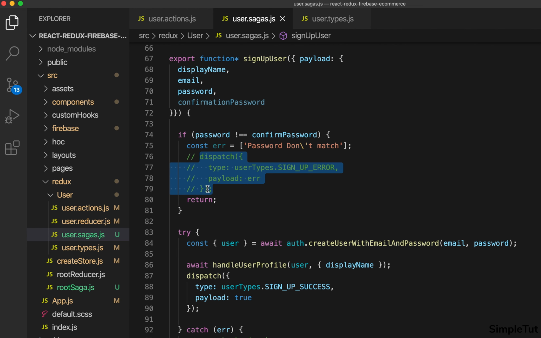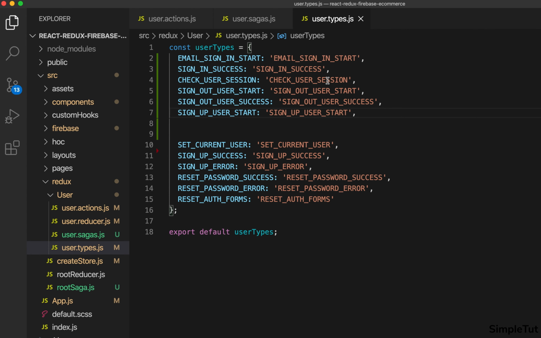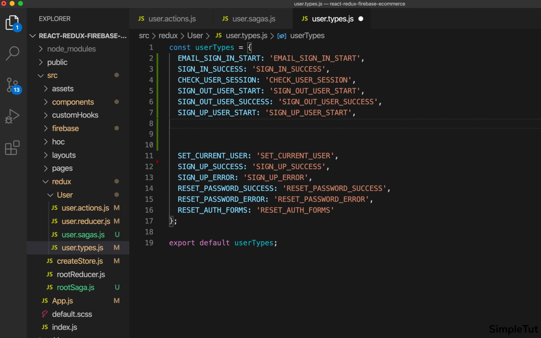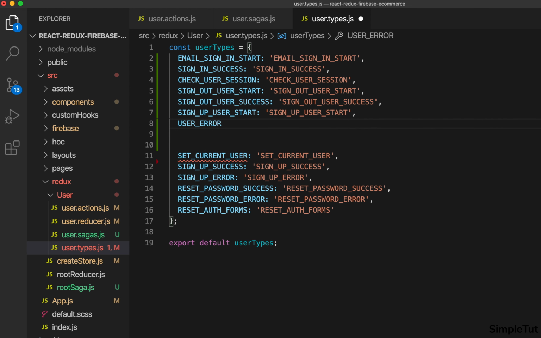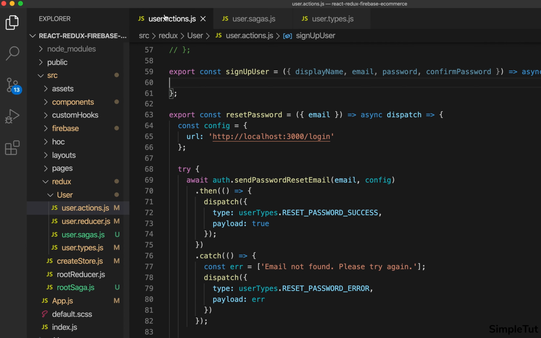So I'm going to comment this out for now, and I'm going to come back over to my user types, and I'm going to create a new action, which is going to be called USER_ERROR, right? Again, it's going to take the same value as the name of the key. We're going to come over to our action, which is right here.